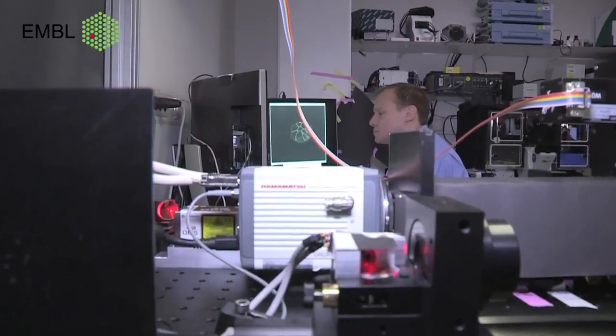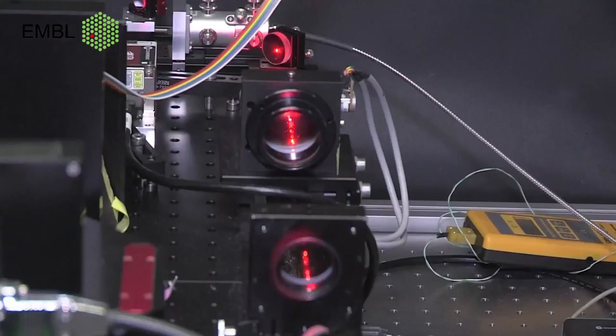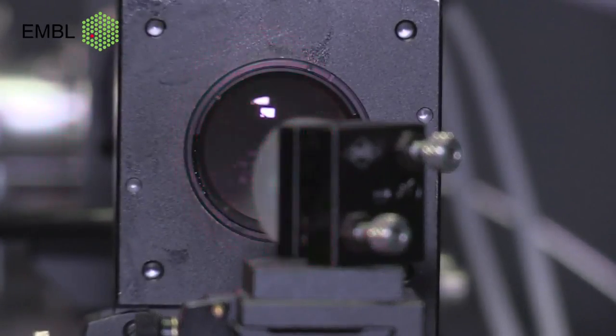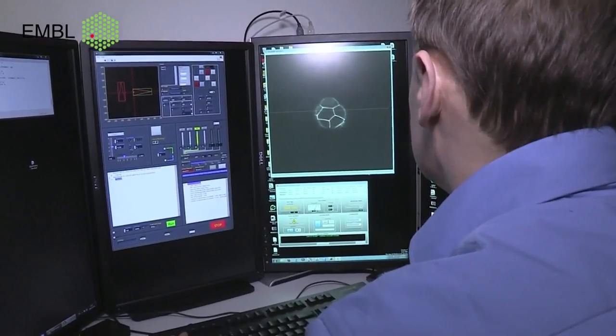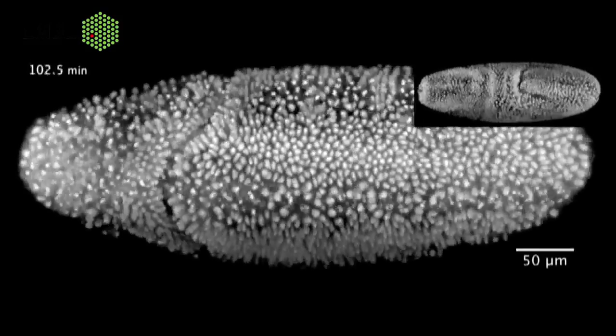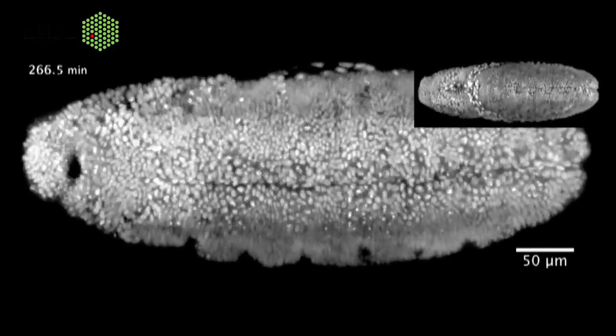A recent breakthrough in light microscopy happened in Lars Hufnagel's group. He developed a new light sheet microscopy that allows him to reconstruct the entire embryonic development in 3D over time with subcellular resolution. Conventional microscopy techniques are usually insufficient to image rapidly three-dimensional specimens with high spatial and temporal resolution. In the lab, we develop light sheet microscopy-based microscopes that can image, for example, whole Drosophila embryos within a fraction of a second for very extended, long periods of time.